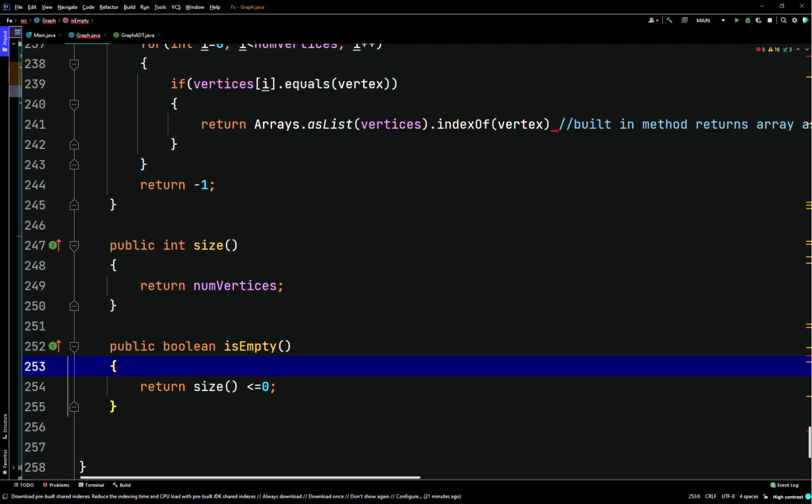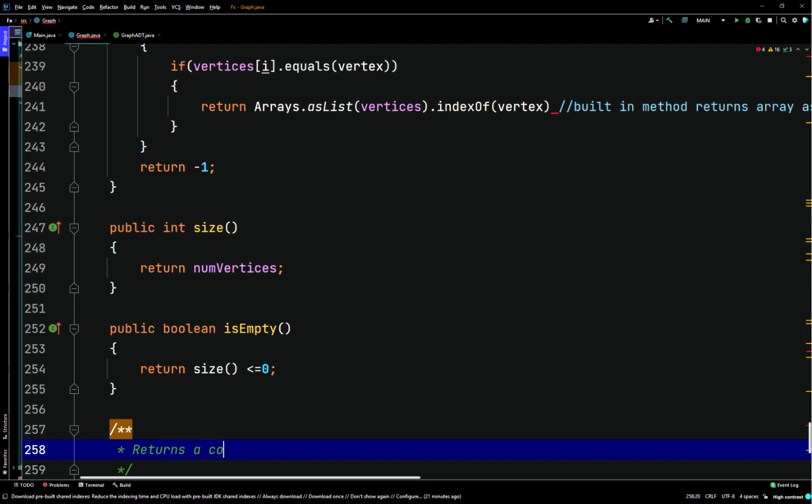So then I have the is connected. That uses the traversals, the breadth first traversal and depth first traversal. So here we'll just do, we'll say returns a copy of, we'll do another small method here, so we'll say returns a copy of the vertices array, just a one-liner.